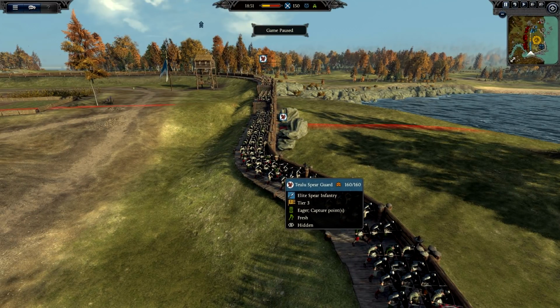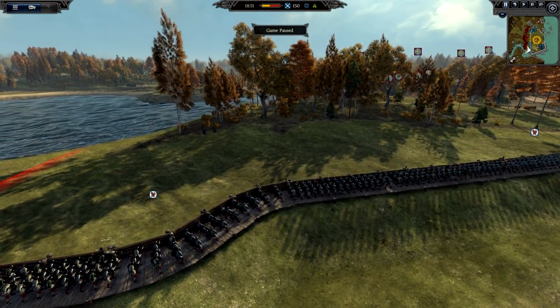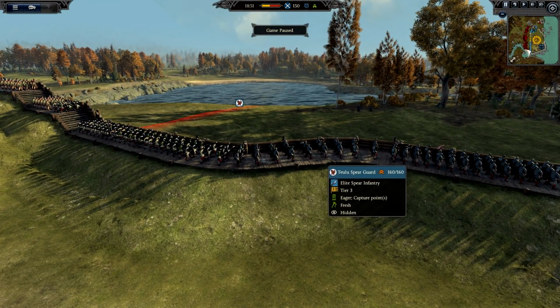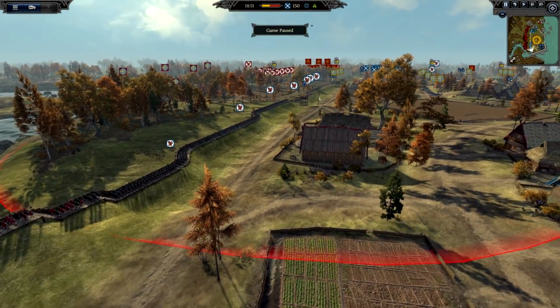The other one is, I can't remember the name honestly, but they have some pretty decent units. I think they're a little bit more melee focused. They don't get as many bonuses to their bows, but I could be wrong with that. In any case, another unit here of the Toilu Spear Guard, and then finally another unit of the Longbowmen.